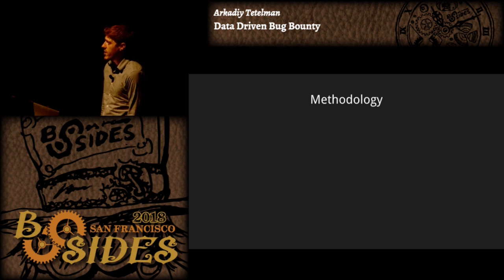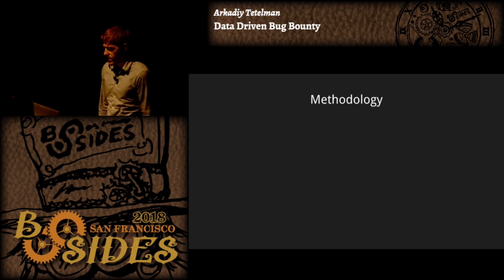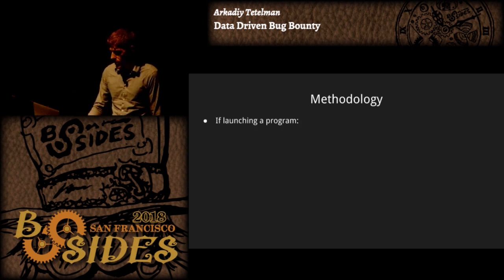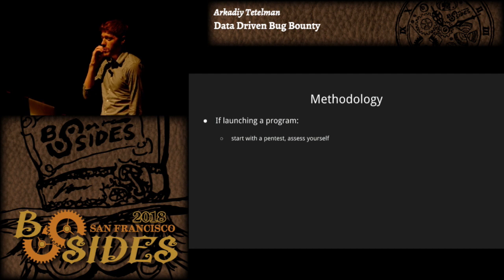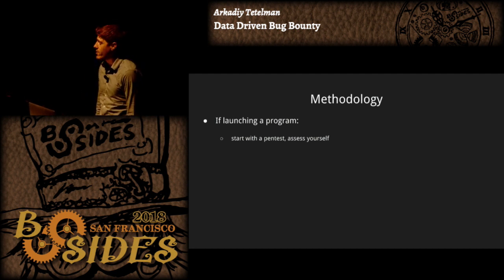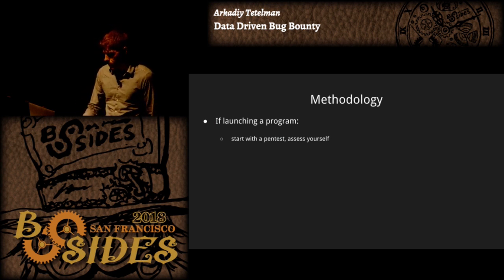I thought I would talk a little bit about the methodology also. That's all great. I hope you see the value of why you would want to run a data-driven program. How do you actually do it? If you're just launching a program, if you don't have a bug bounty program at all, start with a pen test and assess yourself. Don't just launch a bug bounty program. I think that will be very hard to get right. Most likely you will see a large influx of issues, and you might not be equipped to handle all of them, and it's going to lead to some sour experiences for the researchers. So assess yourself first. Figure out what your weak spots are, know them, and write them into the program scope.